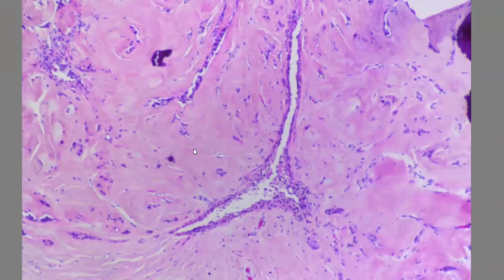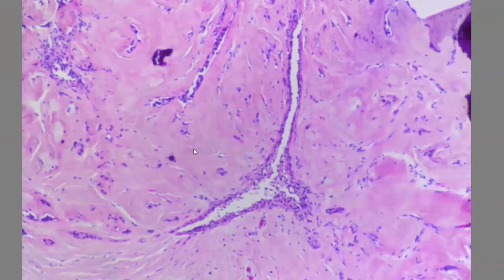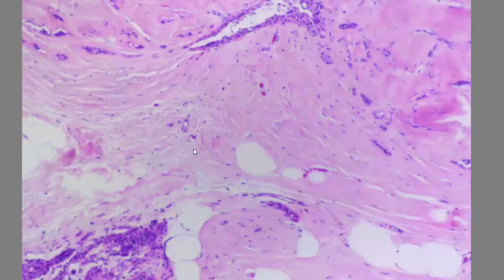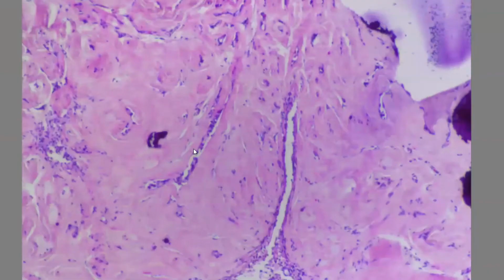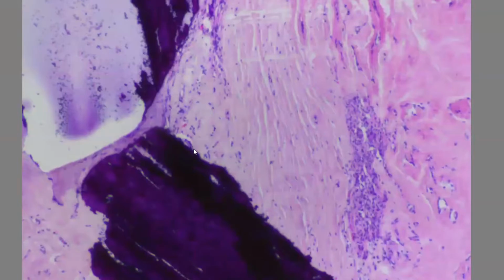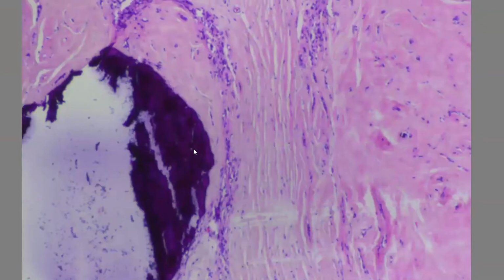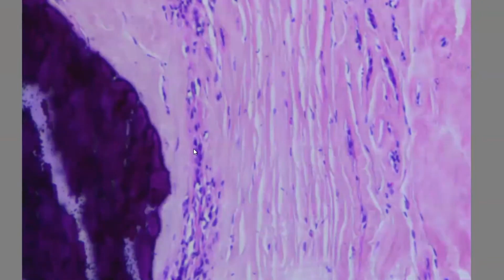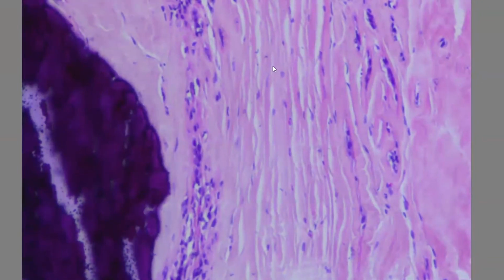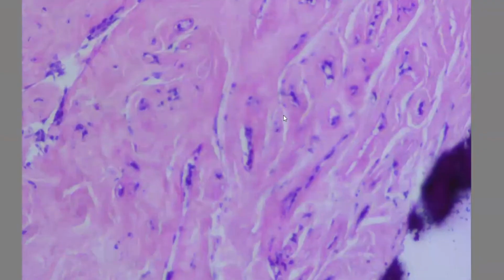I will try to go on a higher power now, but let's take a look at this power and see if we can find anything interesting. This is the calcification we mentioned on the low power, and these are some stromal cells surrounding it. We will go at a higher power to see the stromal component. So as we mentioned, these are just spindle-shaped cells or collagen with these elongated nuclei, but we don't expect to see any malignant transformation on this slide.